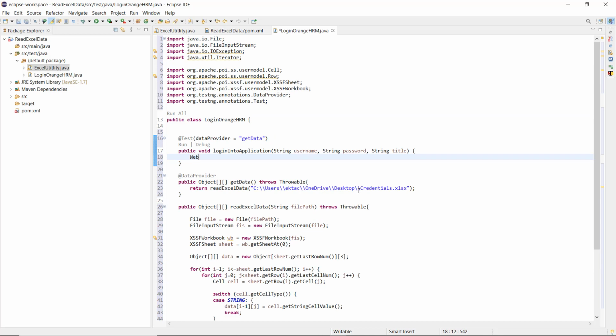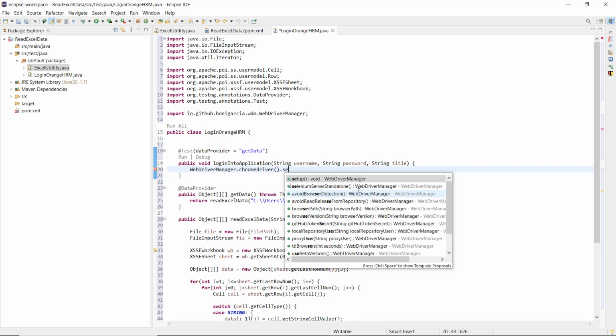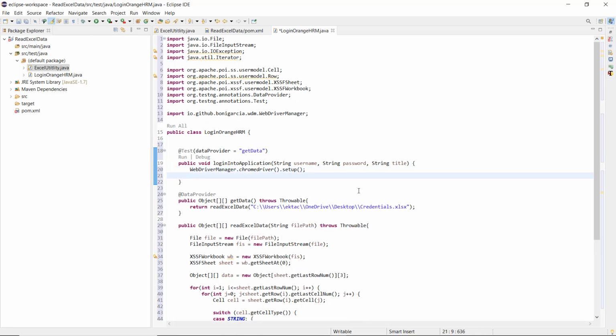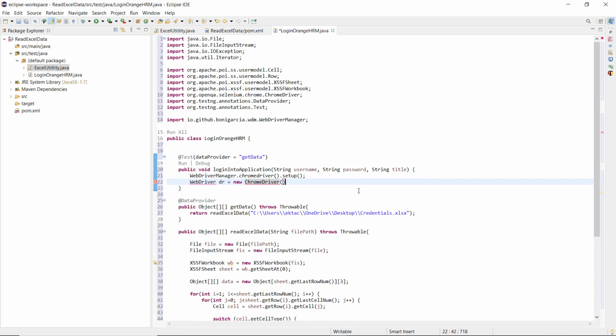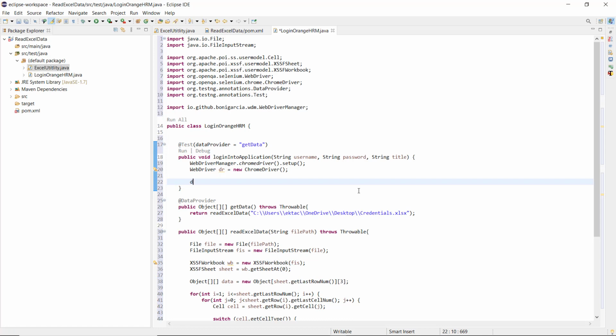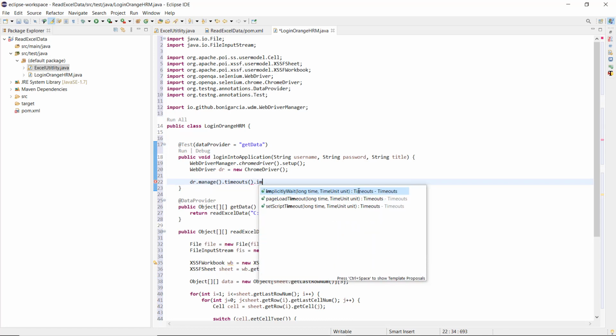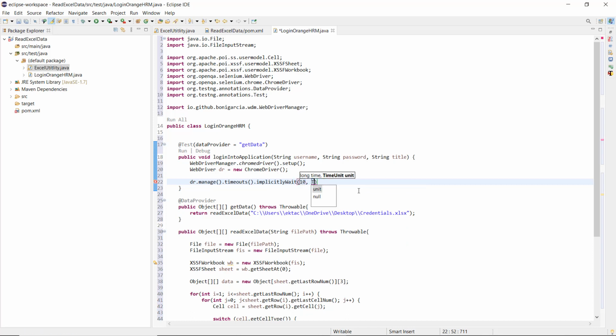Simple code, like WebDriverManager. So firstly, I'll launch my Chrome, right? Followed by that, WebDriver driver is equal to new ChromeDriver, correct? Once that's done, I can say driver.manage().timeouts(), let us put an implicit wait of 10 seconds.